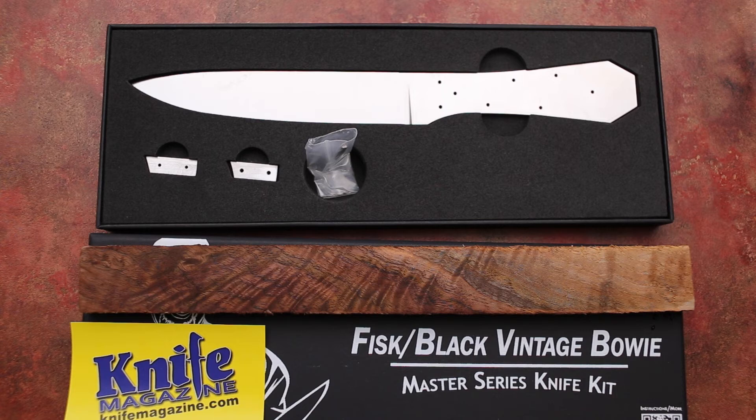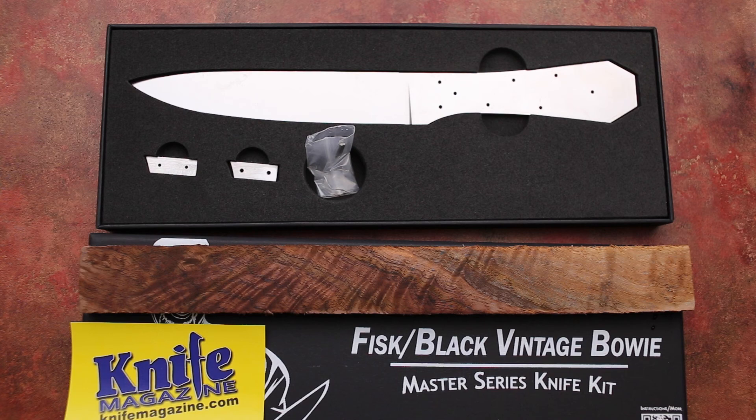This giveaway is on June 15, 2022. You can register right now, or you could register at the Blade Show this weekend. And if you missed this giveaway, there will be more. We always have some sort of a giveaway at KnifeMagazine.com — it may be a custom knife, a knife kit, or a high-end factory knife, but it's always something worth getting. This kit with plain walnut scales retails for $80, and you can't get one with these handles unless you get this one. Thank you for coming to the Knife Magazine YouTube channel. We hope to see you back soon.